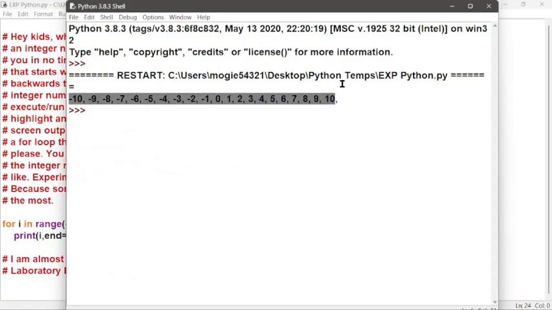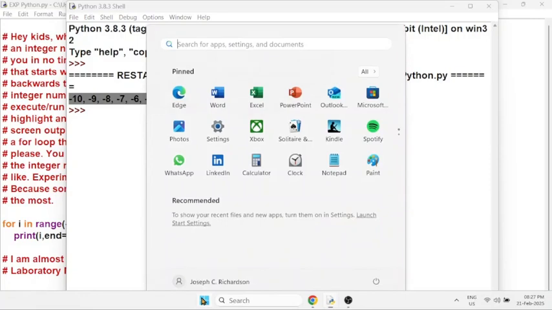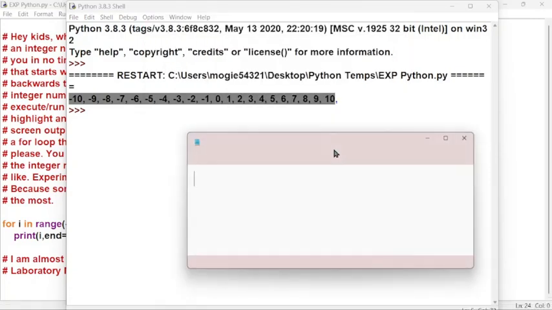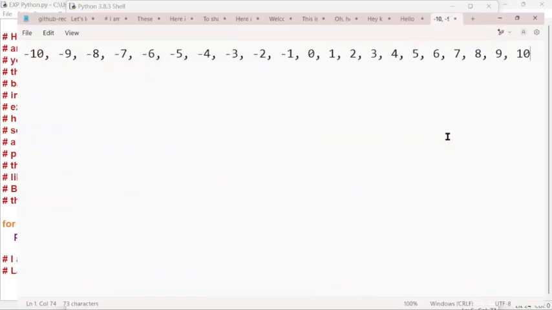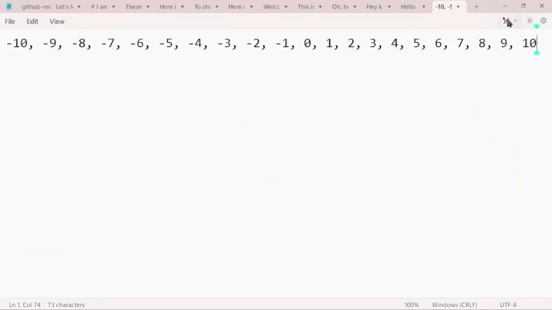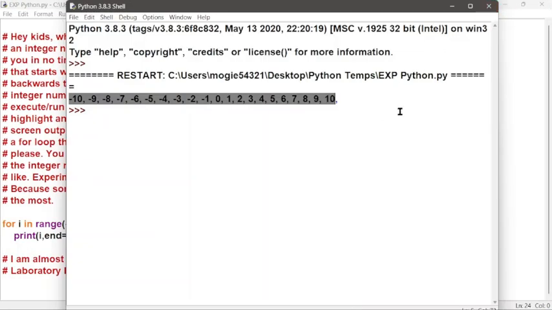You can create a for loop that can count as many integer numbers as you please. You can also increase the step value to make the integer numbers increment by 2, or whatever you like. Experiment with this small Python program example, because sometimes it's the small things that matter the most.